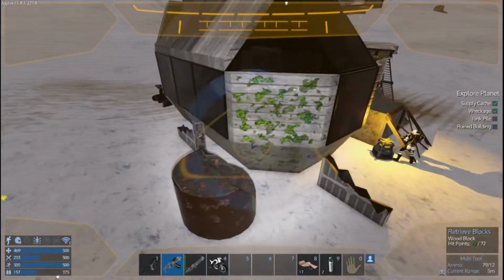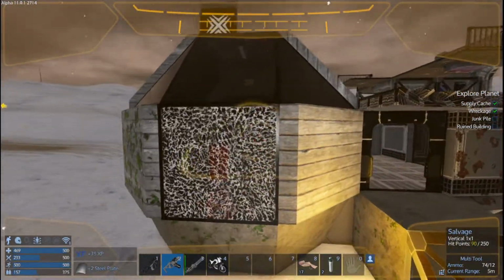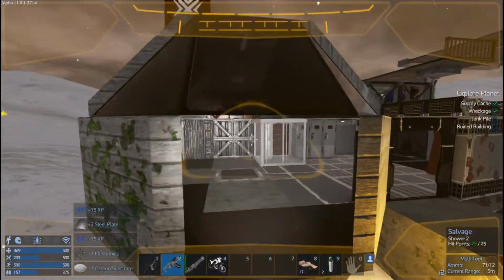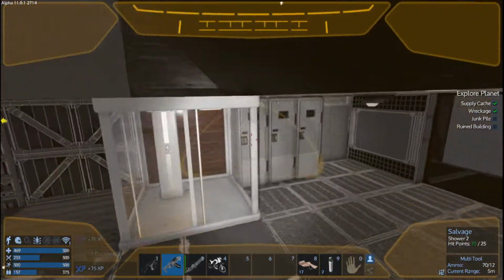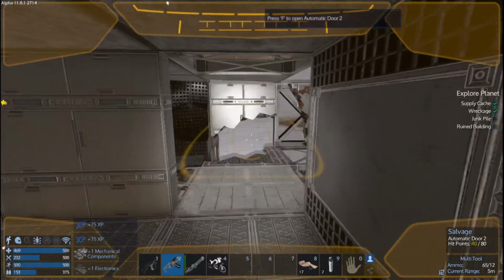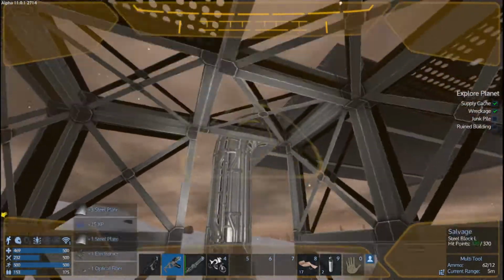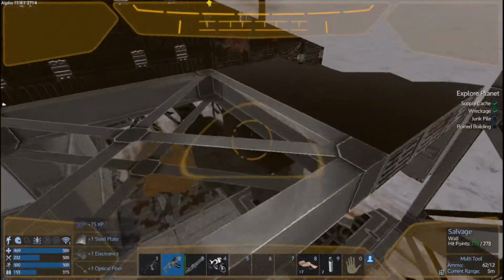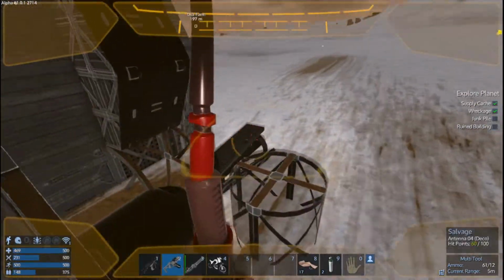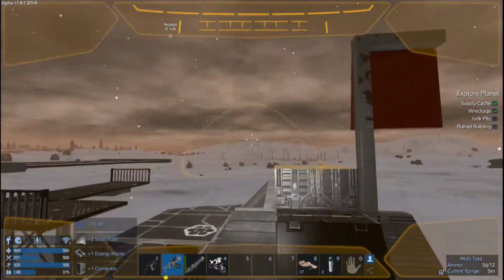And we're going to take just whatever would give me steel plate or electronics or whatnot. We got all that, so that'd give me some steel plate. That'd give me some mechanical components. Actually, this would give me really good loot. Computers, yeah, we need computers, yeah. There we go.